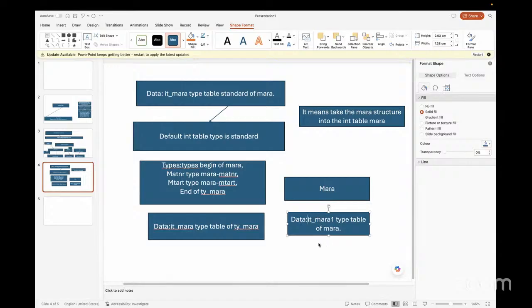Question understood? First one is our own structure and the second one is SAP Mara structure. Correct, but what is the difference? How many fields will come into your IT underscore Mara? Table is having the fields, right? Internal table, how many fields are there? How many fields will come into this internal table?